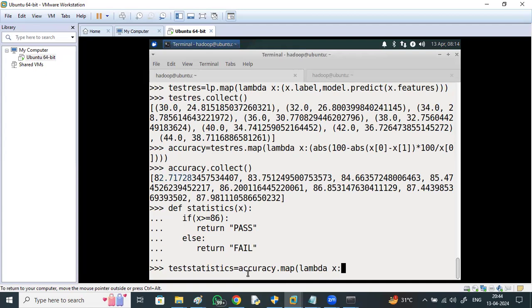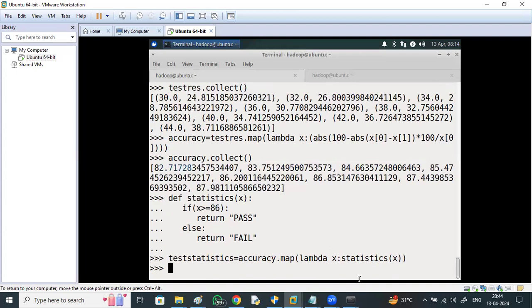Apply the function statistics to each value. The function says either pass or fail. So I'm applying the function to each value of accuracy. Enter.